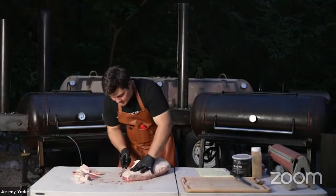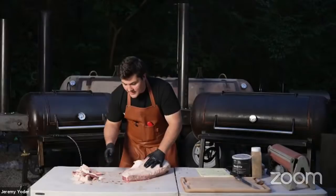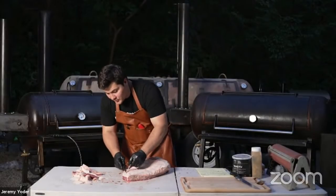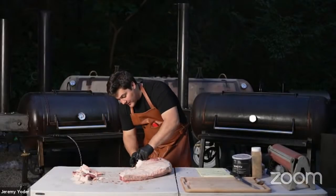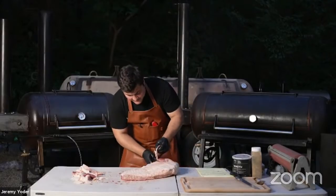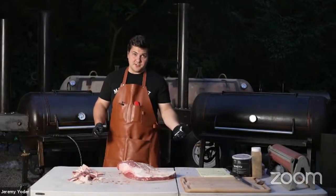How do you prevent the flat side from cooking too fast? Yeah, so the flat is thinner, which means it's going to cook more quickly. So the only real way to stop it from cooking as quickly is to put it in the coolest part of the smoker. In every smoker I know of, there's some portion that's hotter than other portions. What that means is there's going to be a spot where you want the thicker part of the brisket to be, and a spot where you want the thinner part of the brisket to be.